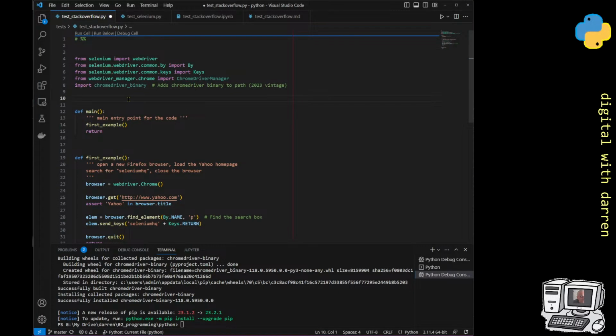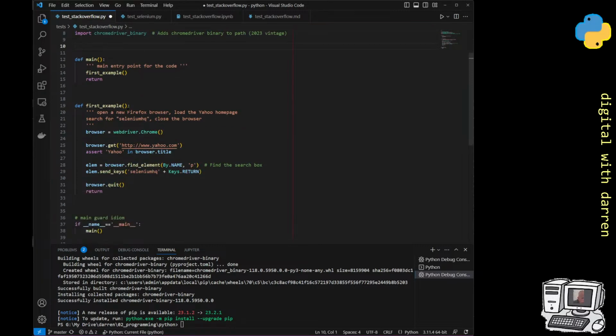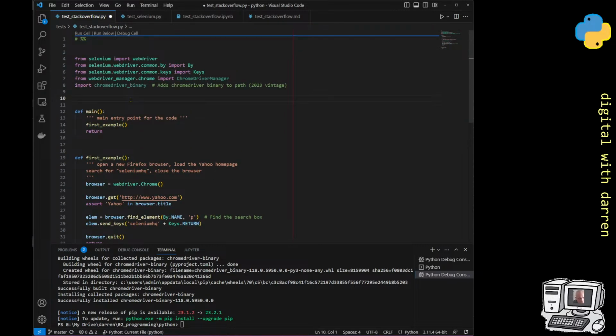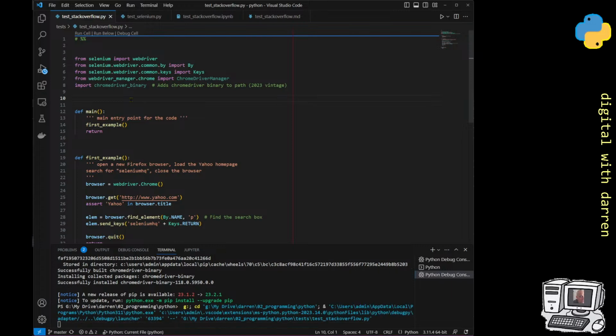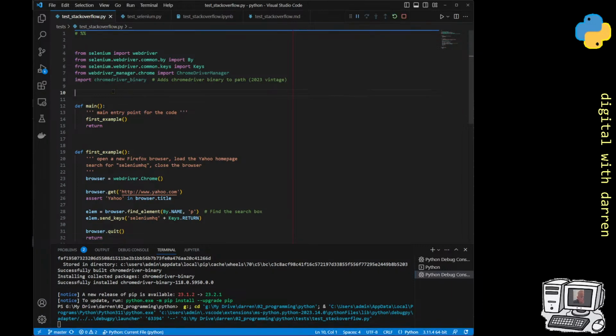So I'm presuming that it's just going to run now. Let's have a little check and do an F5 to try and run our code. I don't know what's going to happen, but I'm presuming that that import is sufficient. We're waiting for it to run. You can see over here that it's attempting to run.